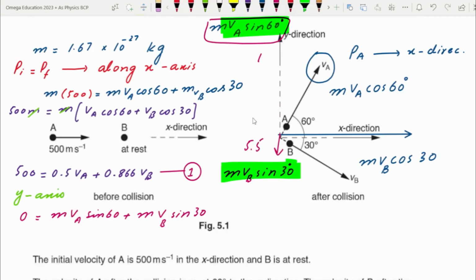Minus. So the one that is directed downward, because now we have to find the magnitude, we have to find the values, so we'll use the sign convention as well. So this one, which was directed downward, I'm going to put the negative sign with it, because this one would be negative. It is directed downward.